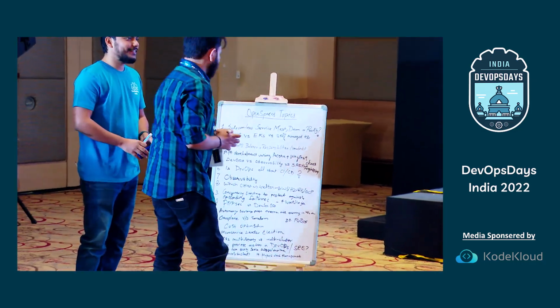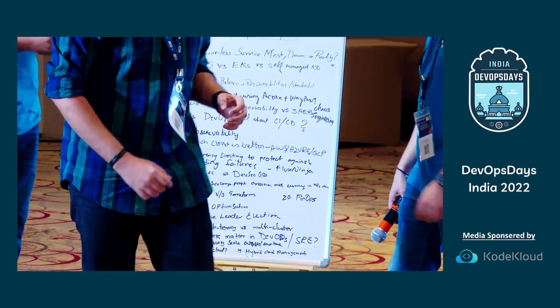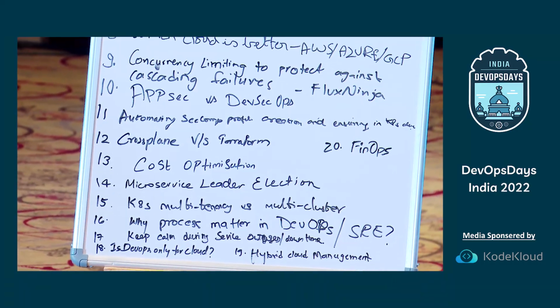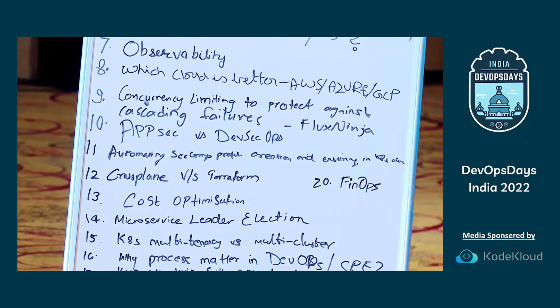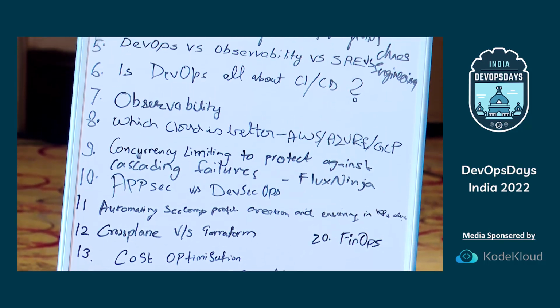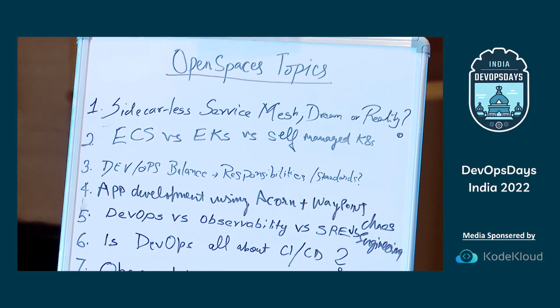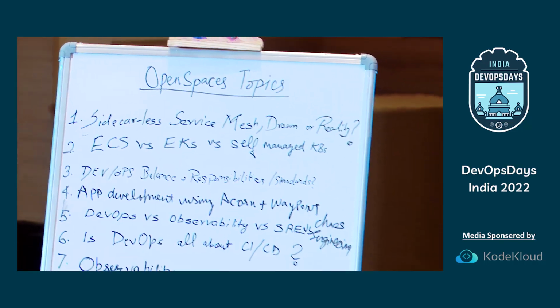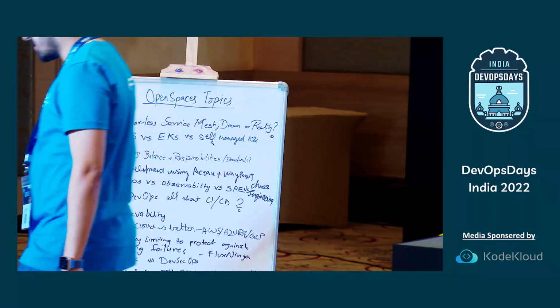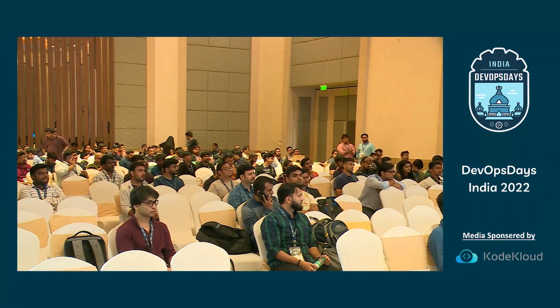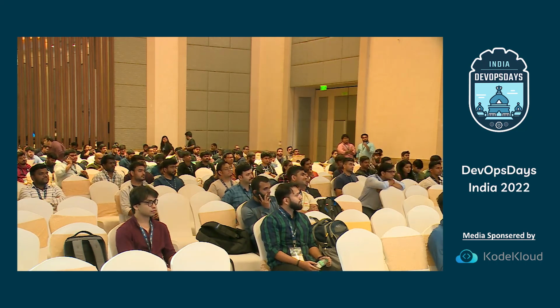Okay, cool. Thank you, folks. Thank you for adding your topics and all. We have around 20 topics now. We'll do a rough, hand-based voting, and we'll select 10 out of this, and we'll try to create 5 groups for 30 minutes, and then 5 more sessions after that for 30 minutes.